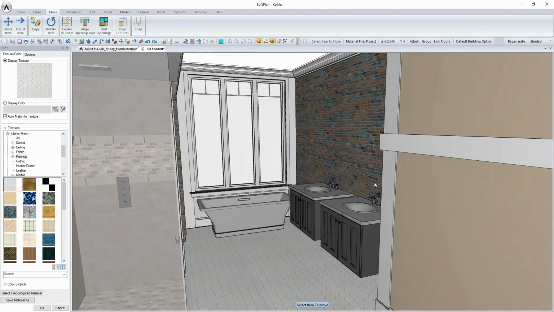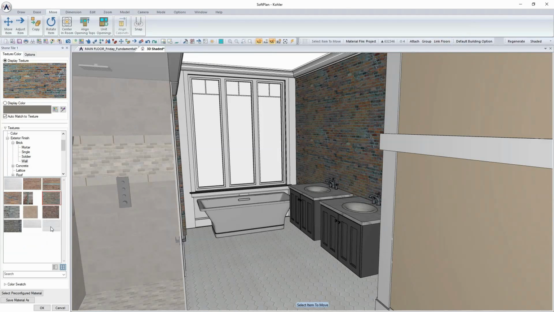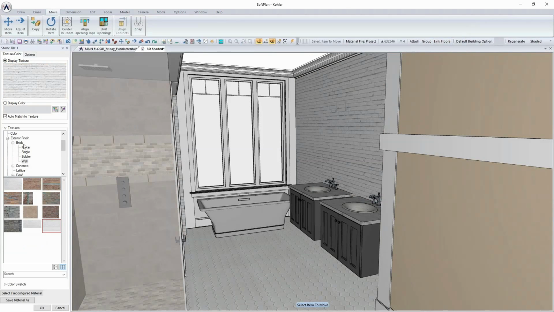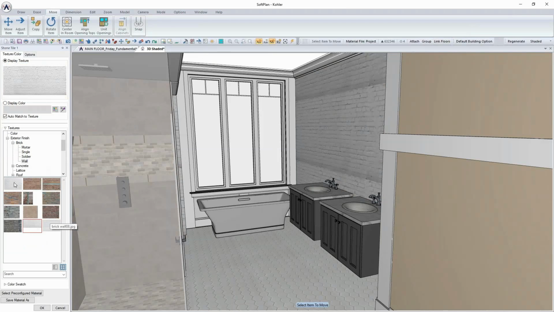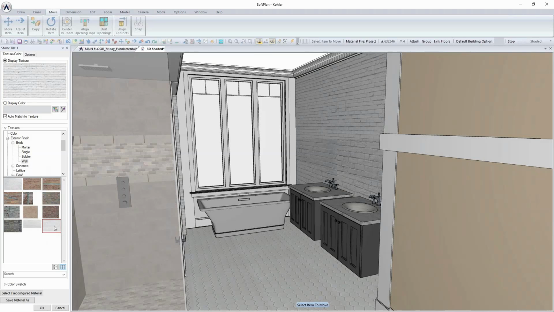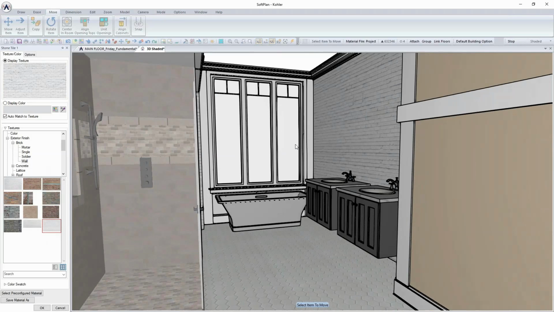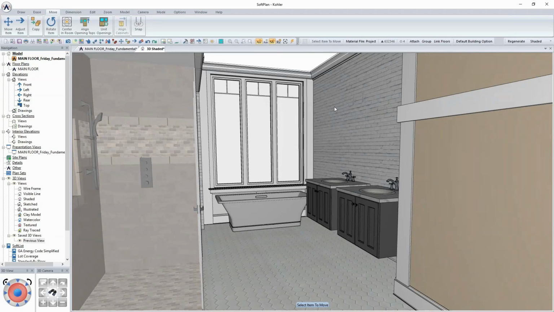We just simply wanted to paint this, and so all I did was once again just simply find a painted texture, and I had a few of them to pick from. Okay, and so ultimately, once I found something I wanted to use, I just simply changed the texture. This is a simple download, and we give the illusion of the painted brick wall versus the red brick wall that was already in there. All right, so that's getting our textures.